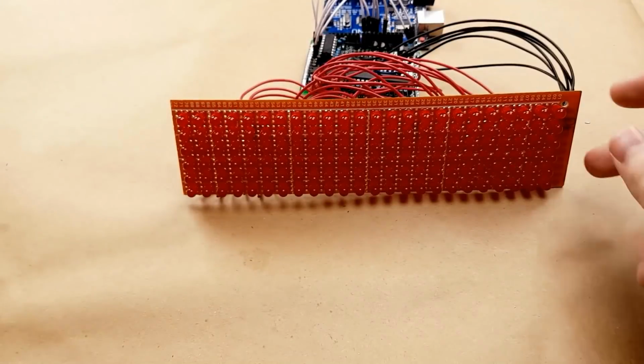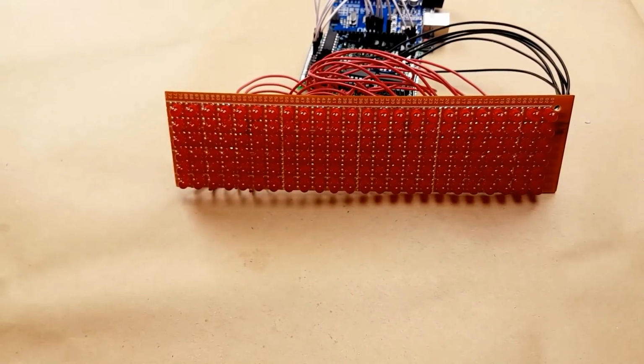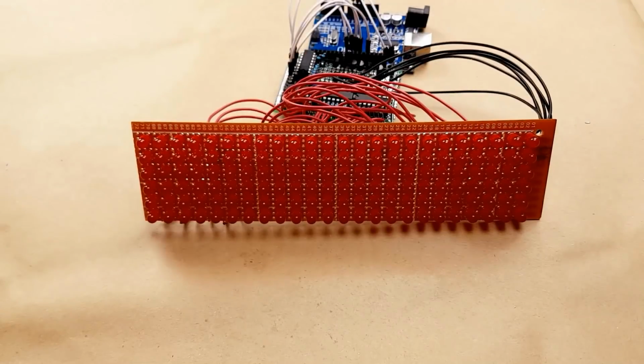Other than that, it was a very time-consuming project. It took me probably about 14 hours to get everything built and soldered and figured out. I did have quite a bit of time of troubleshooting because I had forgotten to solder the resistors to their output pins, so none of the outputs from any of the ICs were coming to the board, and I couldn't figure out why for the longest time until I realized what I had done. Then it was just a couple seconds to fix that. Now it should be working.